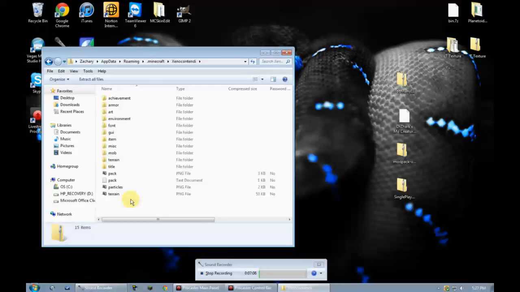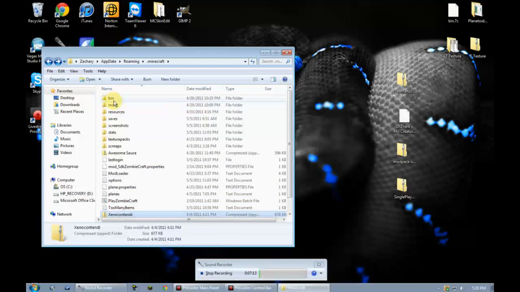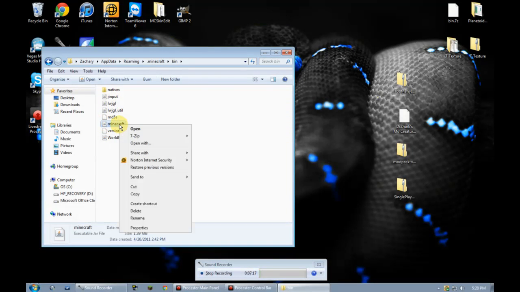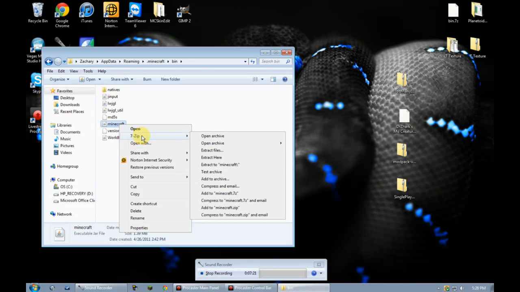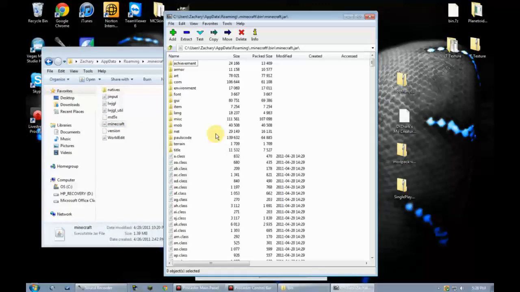This has texture packs that I don't have installed, and mod loaders and the planes and all that other stuff. But what we're going to want to do is go into our bin folder, and you're going to right click on your little Minecraft, and you should have 7-zip installed. If not, go to Google, type in 7-zip, and bam, it'll bring you to a page to download it. And there's 7-zip. You say Open Archive.